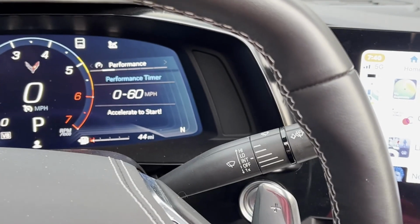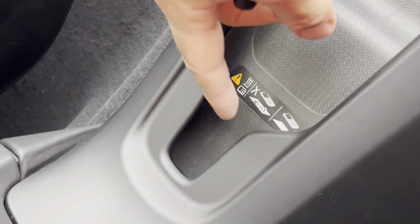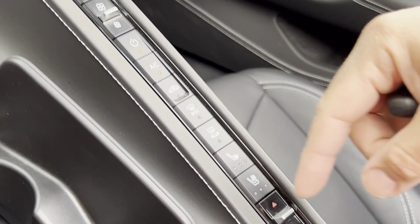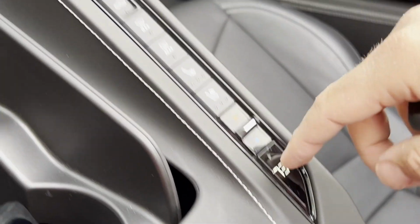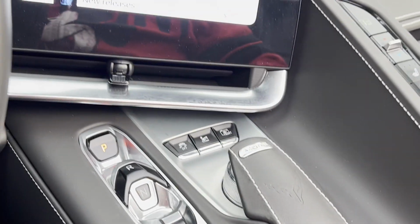These two displays work kind of in tandem together. So right now I have it on my Apple CarPlay, which is wireless, by the way. Again, another great thing. And you can put your phone back here where you got a wireless charger. This is what I'm not a huge fan of, and I think a lot of people are not a huge fan of. Just this really long and drawn out button system. But honestly, you only muck with it once in a while, so it's not a big deal.